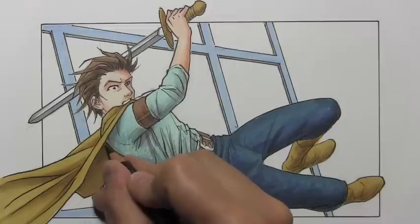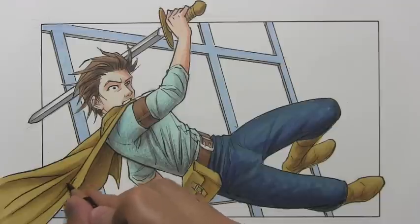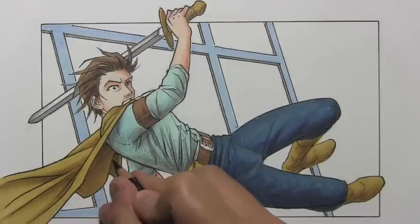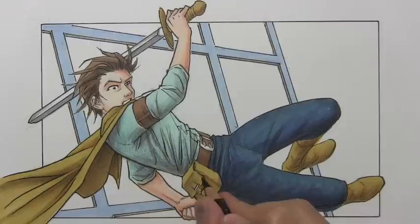And I feel like maybe we're at the point where I can go ahead and switch to my beloved white gouache. I tried to have it at the ready here so that I wouldn't even hit the pause button. I could just go immediately into the gouache. Into the gouache, man! Into the gouache with you!